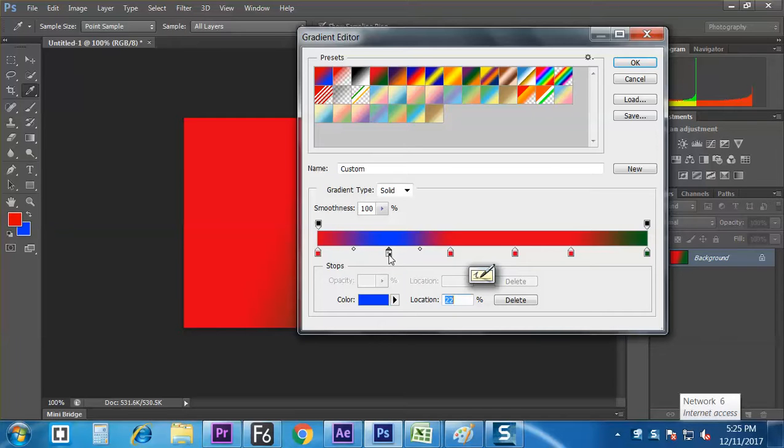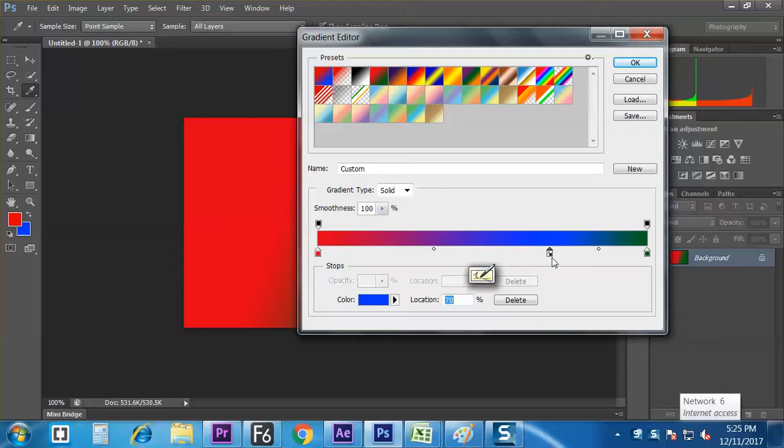Is it okay? Fine. If you don't need the colors, then you can drag them out. How to delete the color stops? Finished. How to add the color stops? Done. How to change the colors? Done. Now how to change the position? Done. You can set the position of one color to earlier or far away. Is it okay? Now the next.